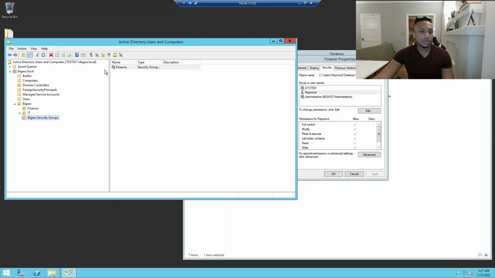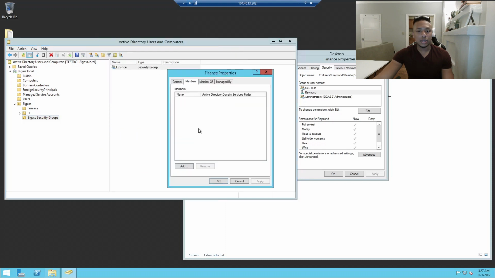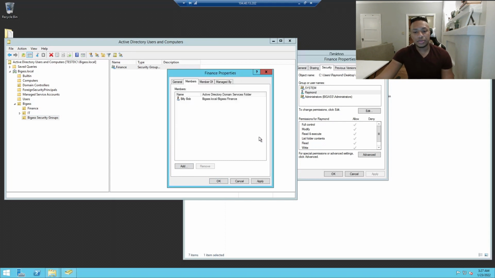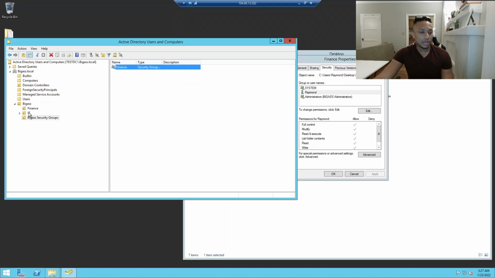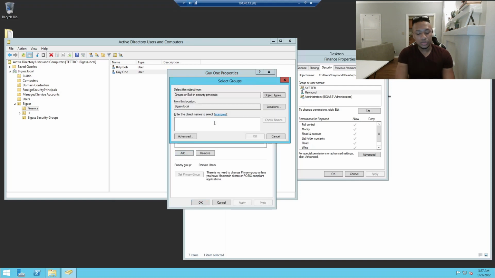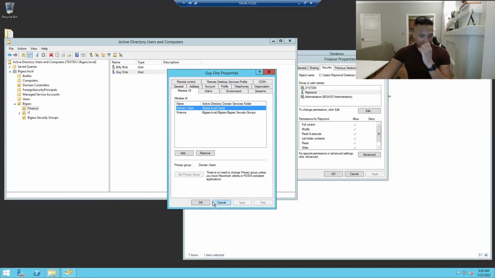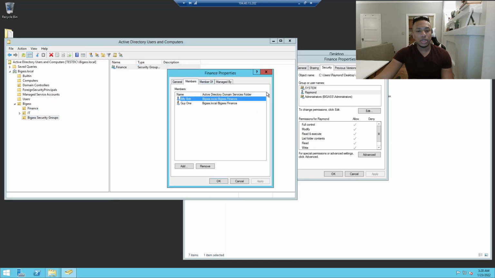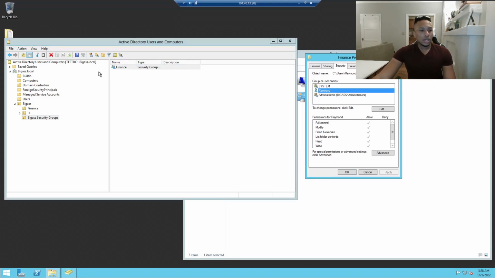So that was easy. So we could just click this members. We can add the members here. So let's add Billy this way, and then we have another guy, Guy 1. We can even go to member of, add him to finance. So if we check names, that's the group. That's it. So now we go to the security group. We can see they're both in here. I guess, let me see.